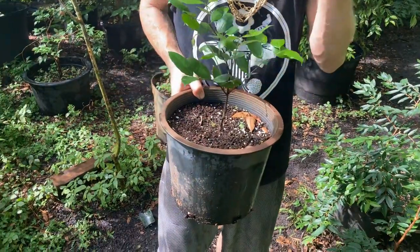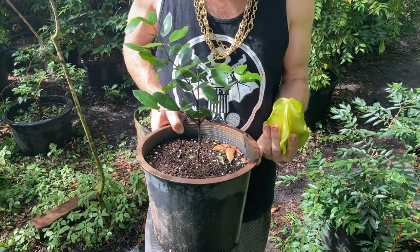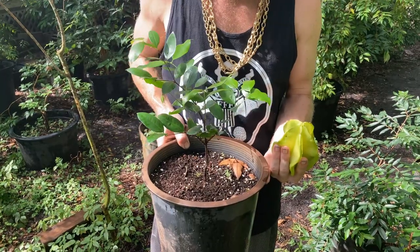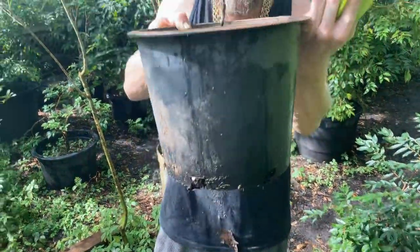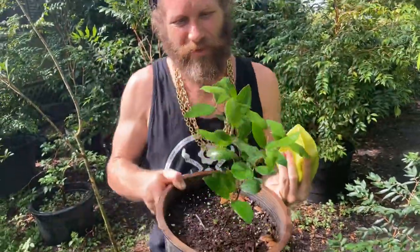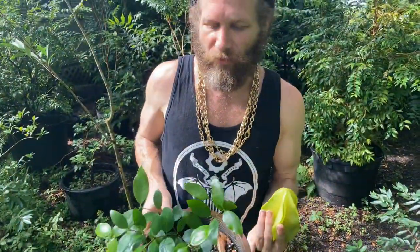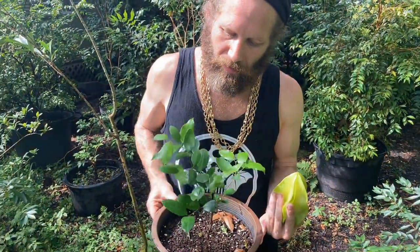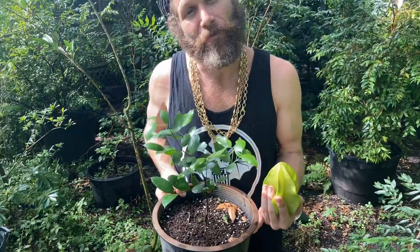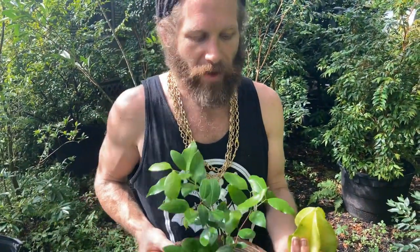This right here is Plinia clausa — I think it's spelled C-L-A-U-S-A or C-L-A-U-S-E-A. It's a rare Plinia and I grafted it onto Kambuka — I think that's probably the first time you'll see that in the history of rare fruit growing. Look at the new growth coming out; it's doing quite well. I knew it would take because the fruit and leaf looked so similar. I forget the exact name on it, but just tell me where you can see one of these grafted somewhere else, because I hadn't seen it. Plinia edulis is a versatile rootstock — you can use it for some of these rare varieties like Plinia inflata or Plinia salticola. Flying Fox Fruits, rare fruit all day!